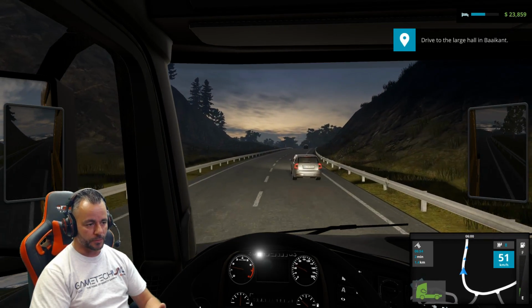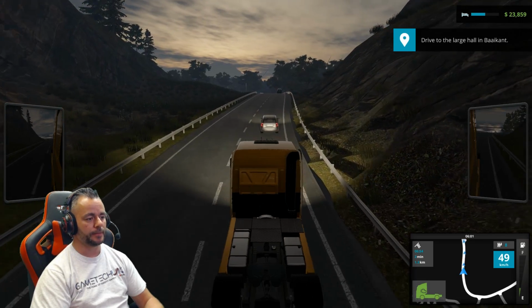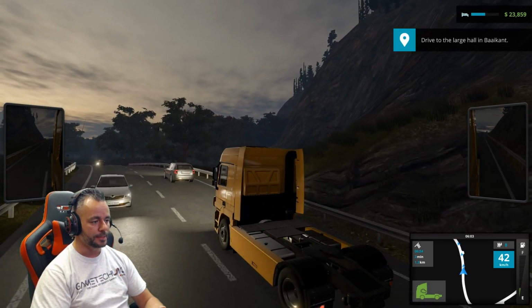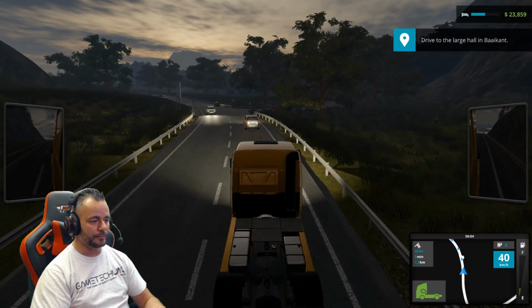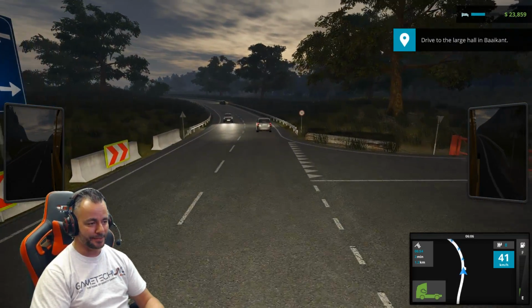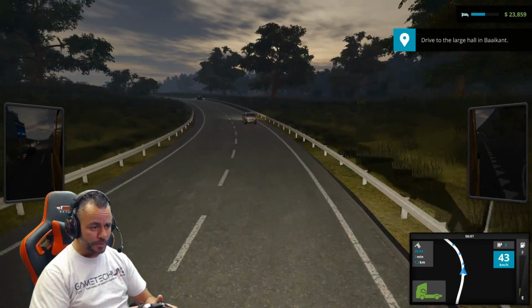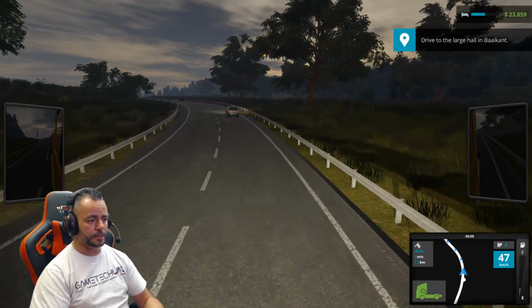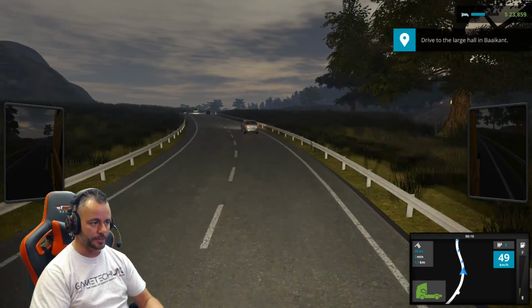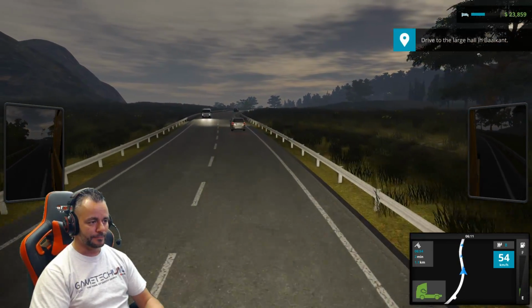There are different views, of course. You can do the chase view, which is cool if you're going to get cinematic shots of the lovely environment. You've also got top-down GTA style, GTA 1 style. You've also got this one as well, which I quite like. This is almost as if the camera is positioned on top of the truck, and it's quite nice.